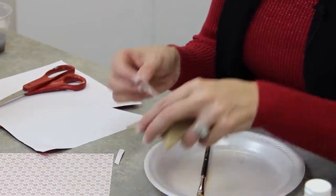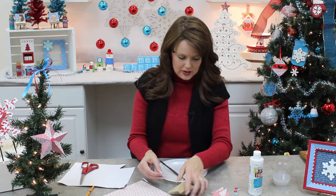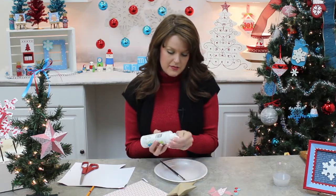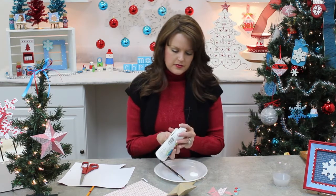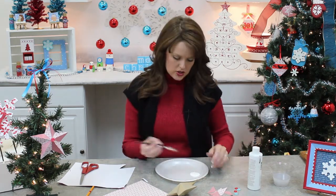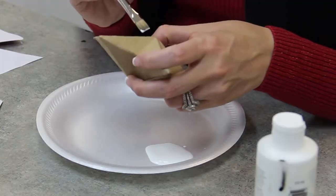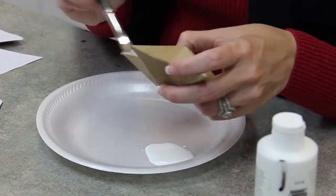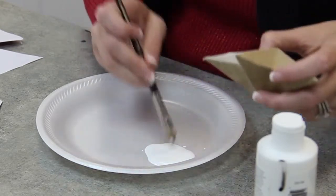Let's double check, make sure it matches up and it does. I've already got several of those cut out here. I'm going to take my deco page, use a number 10 brush, and go ahead and apply a base coat to one of the triangles and the star, just cover that. I'm going to work on each individual triangle piece at a time so I'm making sure that this doesn't dry in between.